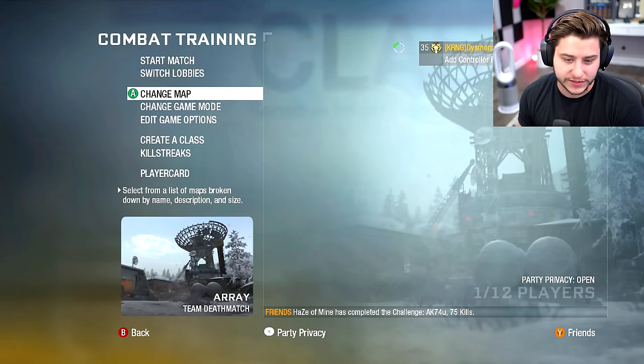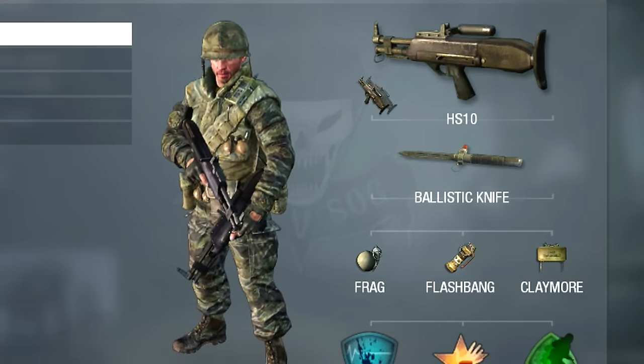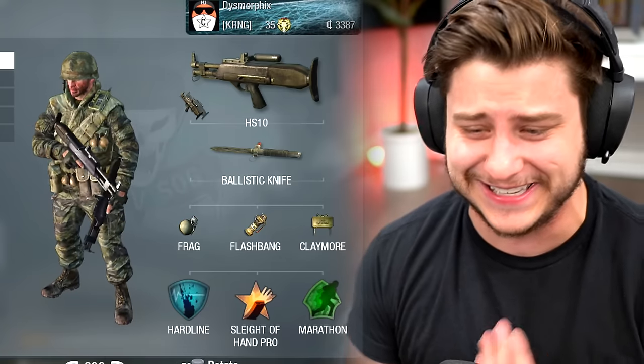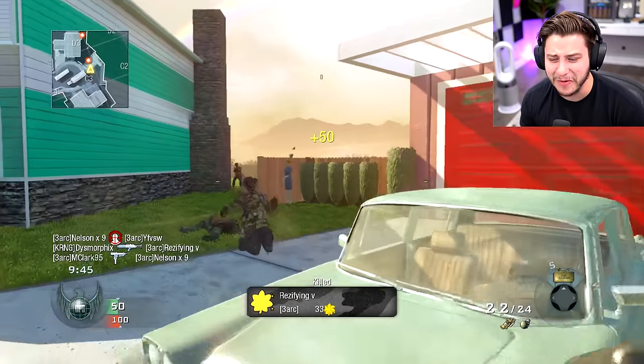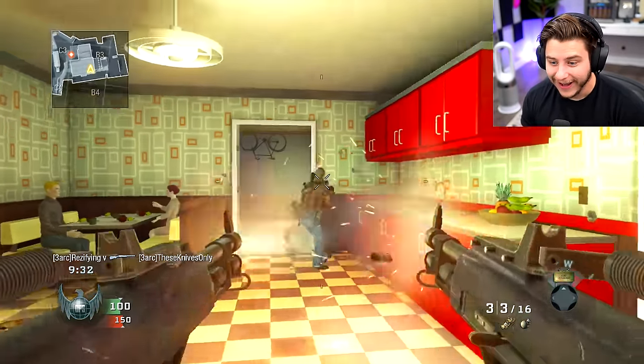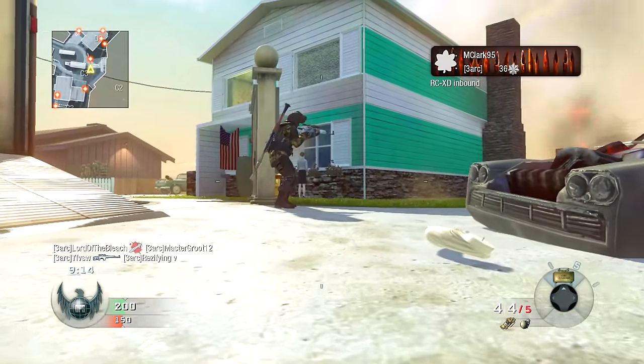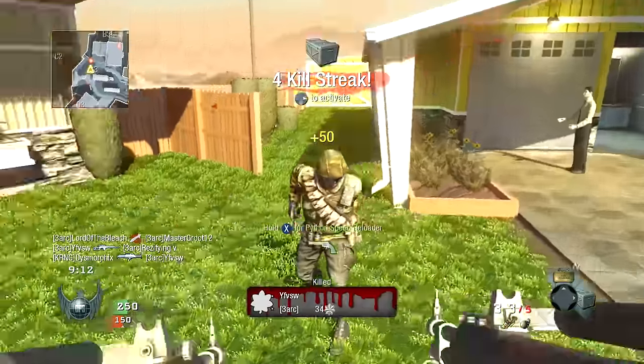But go to combat training. We're quite literally going to be versing against bots. I was able to buy the Akimbo HS10s. I don't even remember using these as a kid. Bro, they're so bad. Boom. Bro, I don't remember these things being that bad. Who's trying to film me right now? There's one.